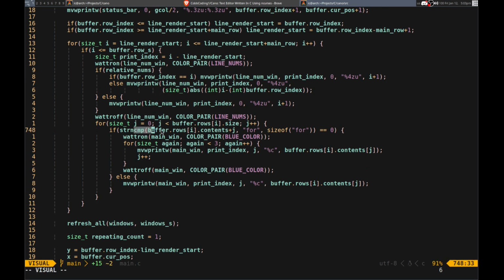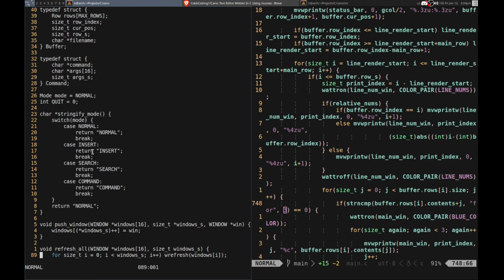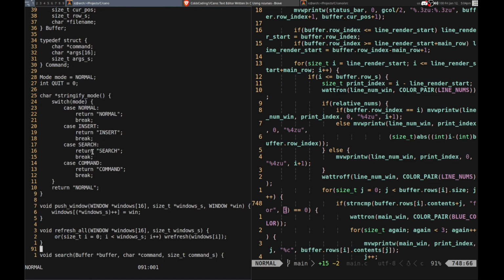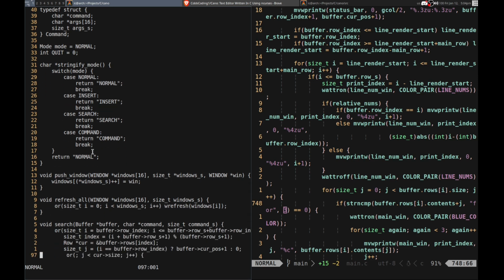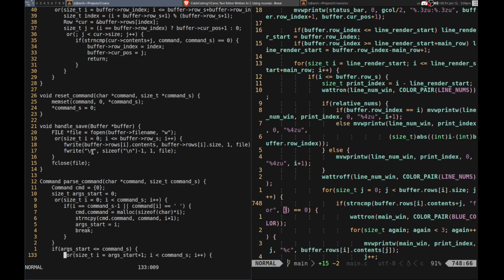Did I do it wrong? Where's I? Size of 4. 1, 2, 3, actually. There we go. Anyway, I actually broke it. You turn them all into odd characters, like, it doesn't render properly.